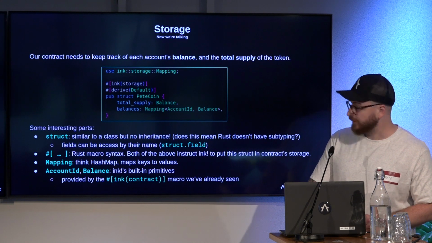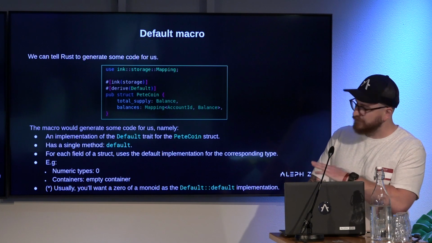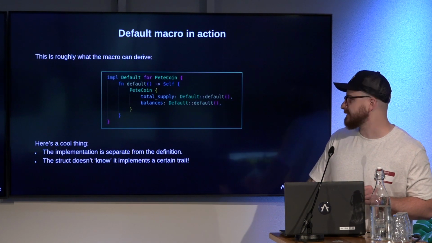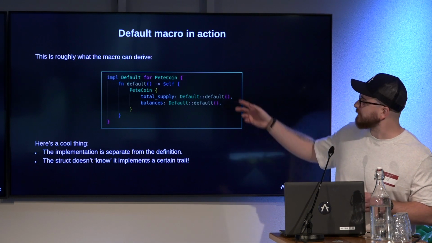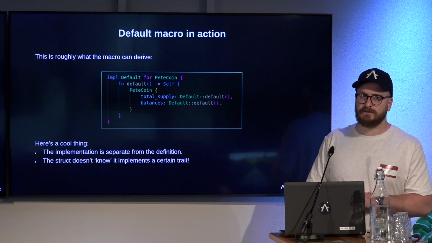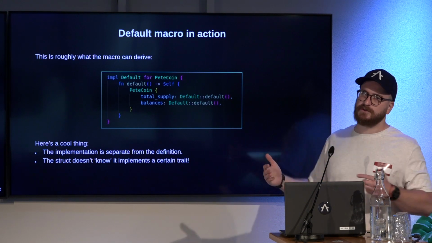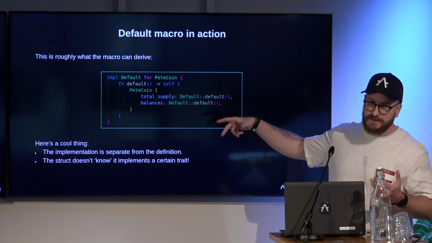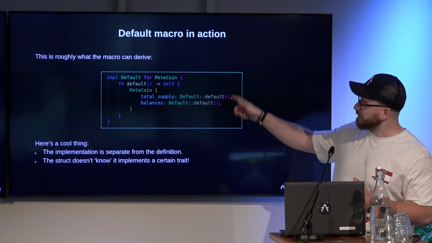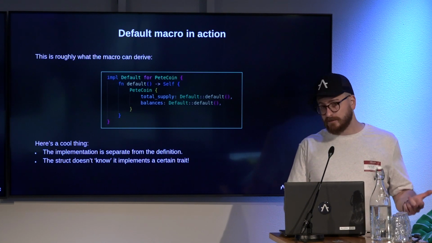Okay, I think we can move on. We have the storage. The default, we're going to skip that because there's not enough time. But essentially what this derive does is create an implementation like that. Basically, Rust has traits, which are kind of like interfaces, and you can implement them for your structs, and then you can call the operations from this given interface on your struct. Here it's default, and you can see that it just delegates the default call to the individual fields. That's how it can be done automatically.